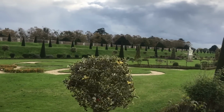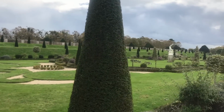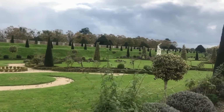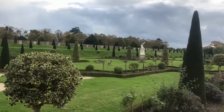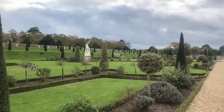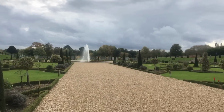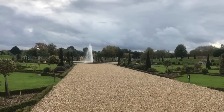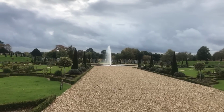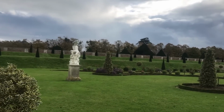The king had died before his Privy Garden was completed, and all the gardeners and craftsmen that had worked on it were nervous that perhaps they would not be fully paid. So they submitted a hugely detailed, faithfully reported account of all the work that was carried out here. That means when this garden was replanted in 1995 and officially opened by Charles, Prince of Wales, it was an exact replica of that of King William III.